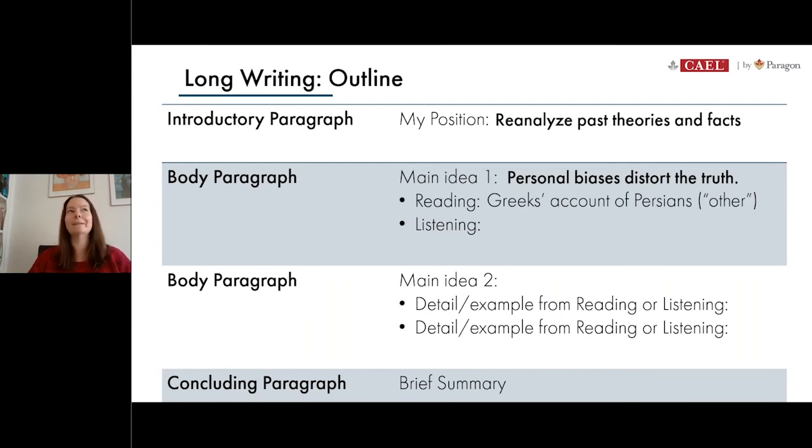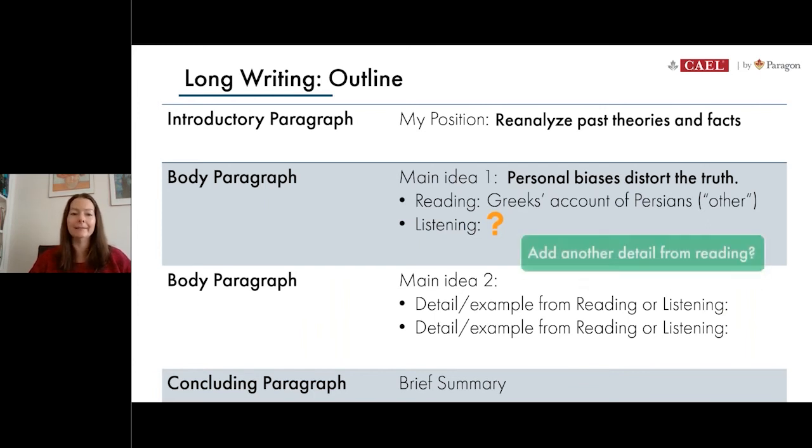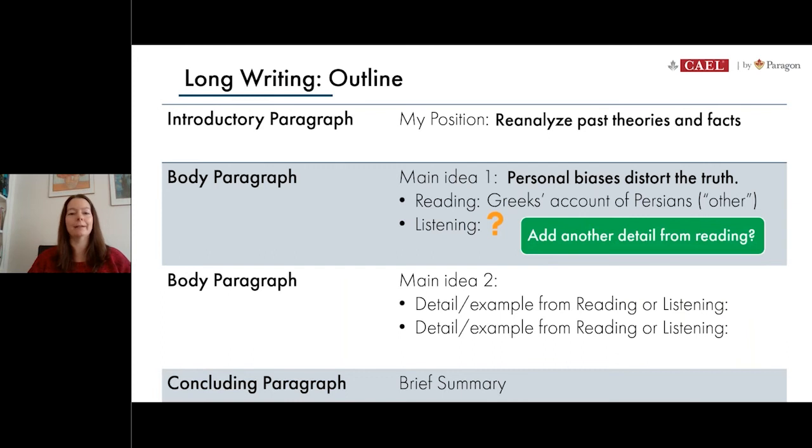Now, thinking back to our discussion of the lecture notes with those 2 theories about animal domestication, I can't offhand think of an idea there that would actually support a personal bias. So because I can't readily think of a listening idea, what I'll do instead is go back to the reading passage and draw another example from there. And from having answered the reading questions earlier in part 4, I distinctly remember reading all about how the Greeks conquered the Persian people in a war.